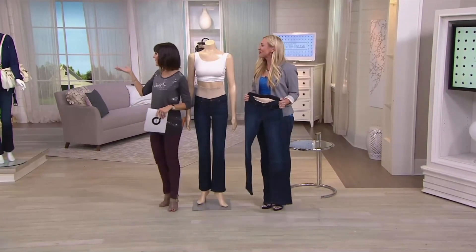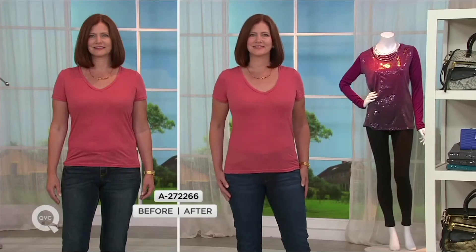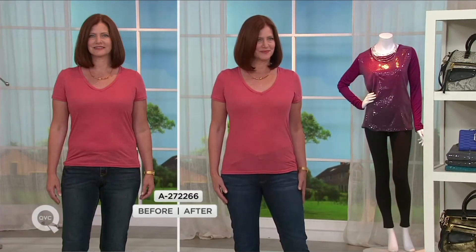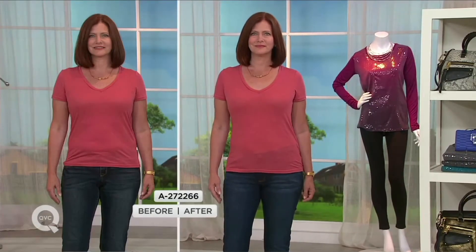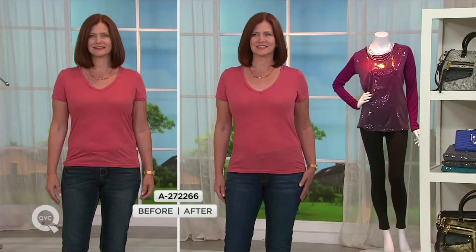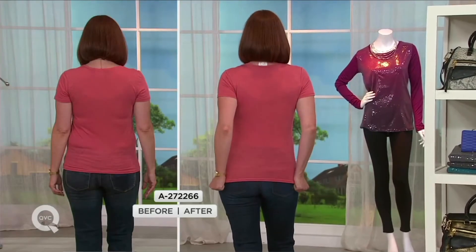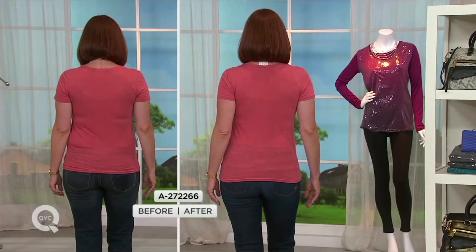They're like custom jeans you'll never grow out of — they'll always grow with you. Model Kathleen comes out wearing the traditional medium wash: you can dress it up or down, and the wonderful boot cut is always in style. The traditional boot cut is the most universally flattering style because it balances the body and, unlike a skinny or straight-leg jean, it flows over the foot giving you another three inches of length. Kathleen looks beautiful with an hourglass shape and longer-looking legs.